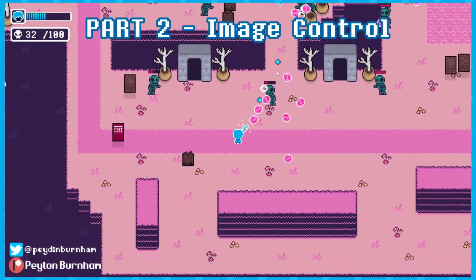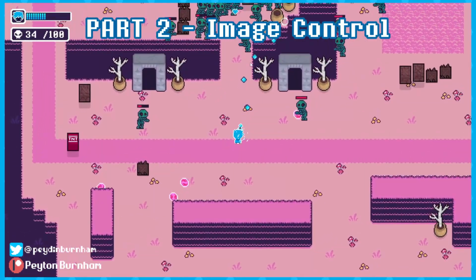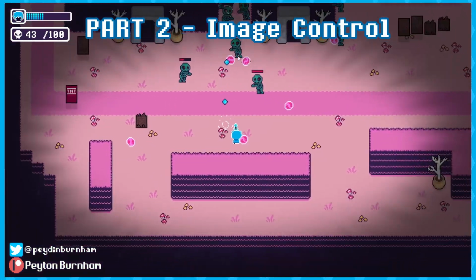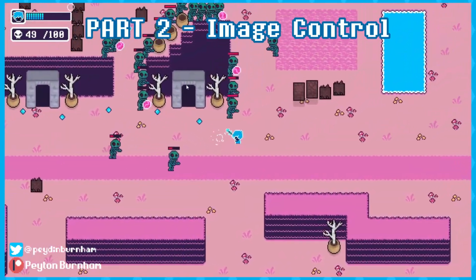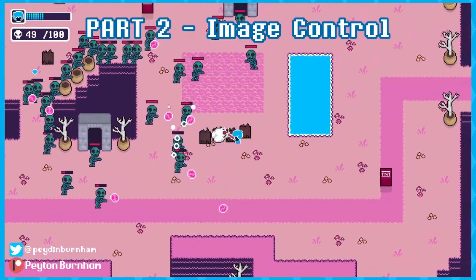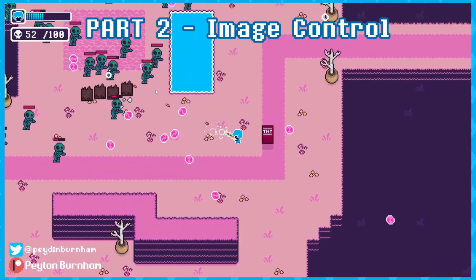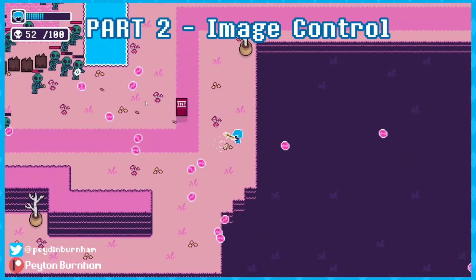In this one, we're going to focus on getting our player's visuals actually working properly, so we're going to make sure that our player can face different directions, can face towards the mouse, and we're going to work on actually drawing the weapon with the player at the same time. This one should teach you a pretty good amount about image control in GameMaker, and obviously gameplay-wise, it's very important for our weapon to be able to face different directions.